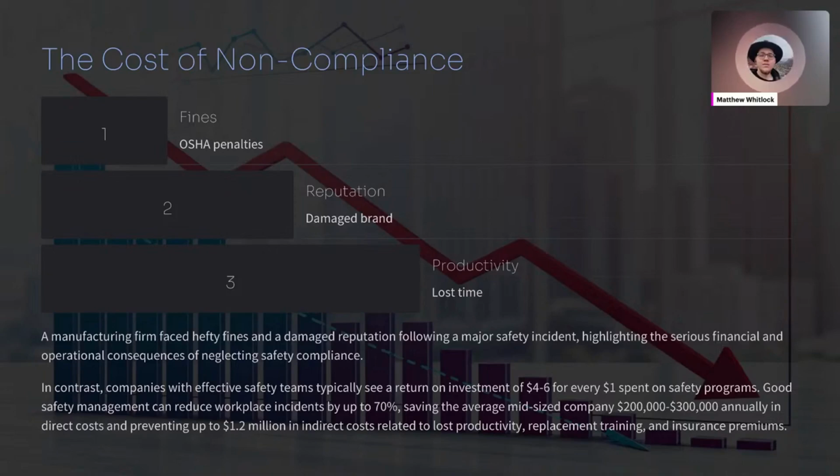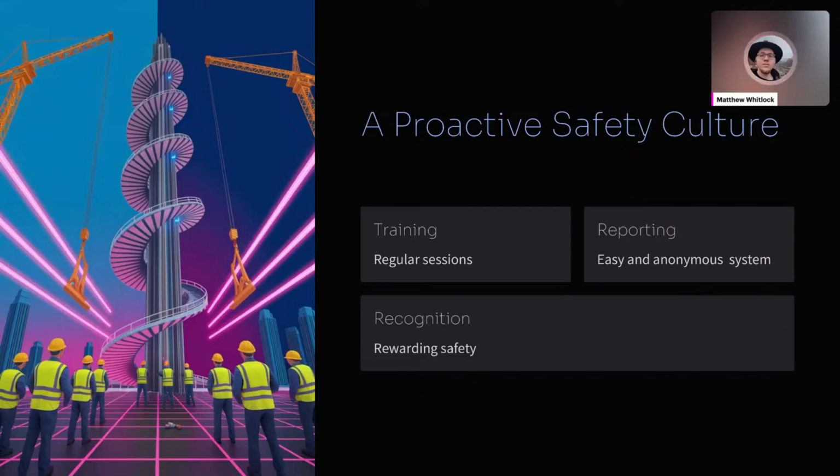And then you have productivity. If one of your employees gets injured, especially if you're on a production line, you're now having to slow down production or bring employees from elsewhere to fill in for them if they're not at work. And you're also paying into work comp and all of that stuff. And we don't want to be doing that. We want people at work and we want them healthy and safe. And this goes back into a proactive safety culture.